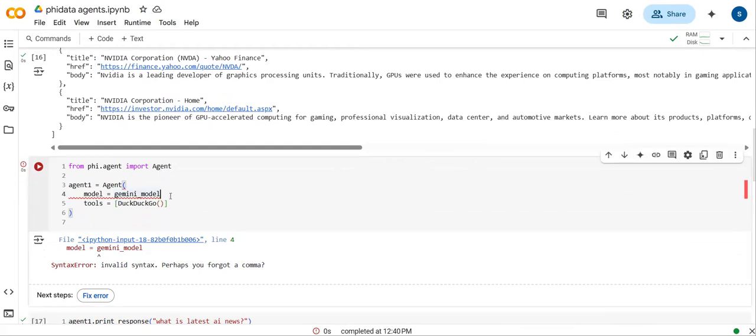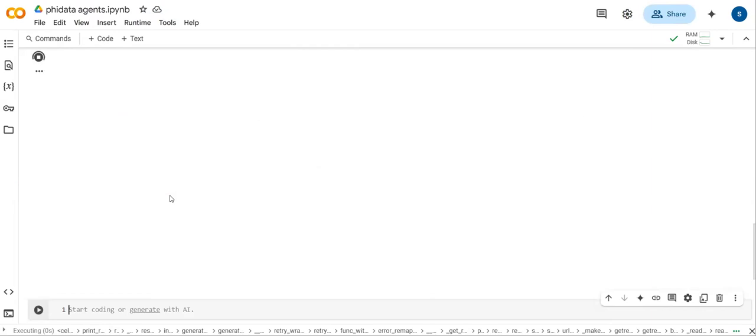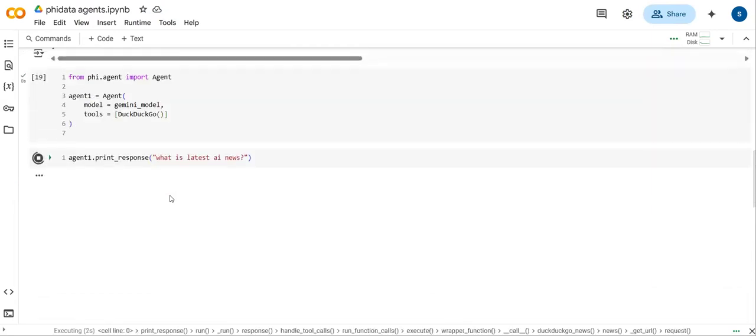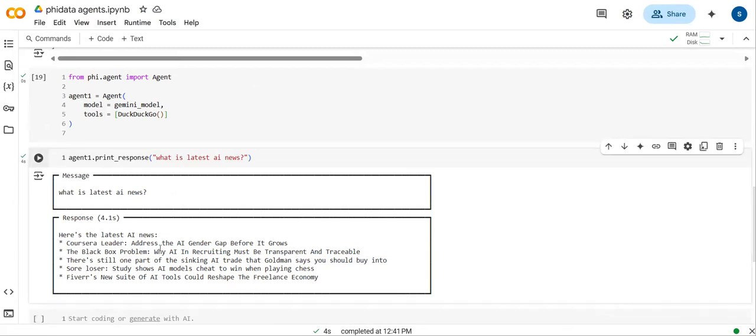Invalid syntax. We need to mention a comma here. So the tool got loaded. You can see here is the latest news, like Coursera leading. So like this, some news we got.